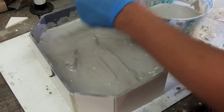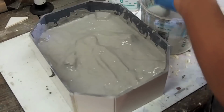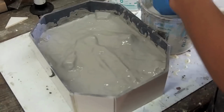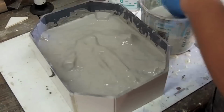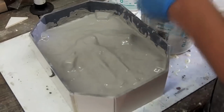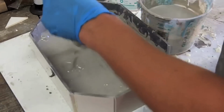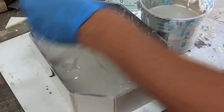And then you'll slowly pour this stuff in at the edges of your mold area, and that will allow it to build up gradually up into the puppet. And then you even it out. You don't want bubbles on your sculpt, on your mold halves. That's actually a bad thing. So at this point, just take it nice and slow.